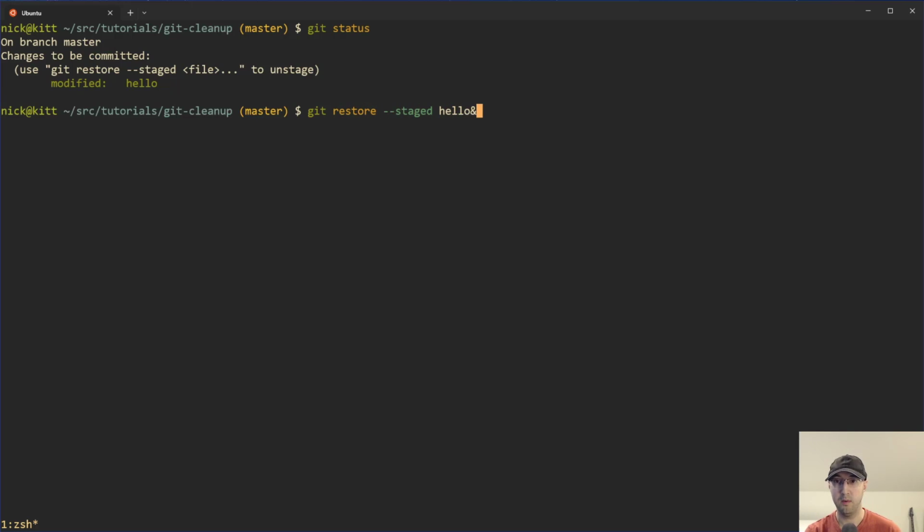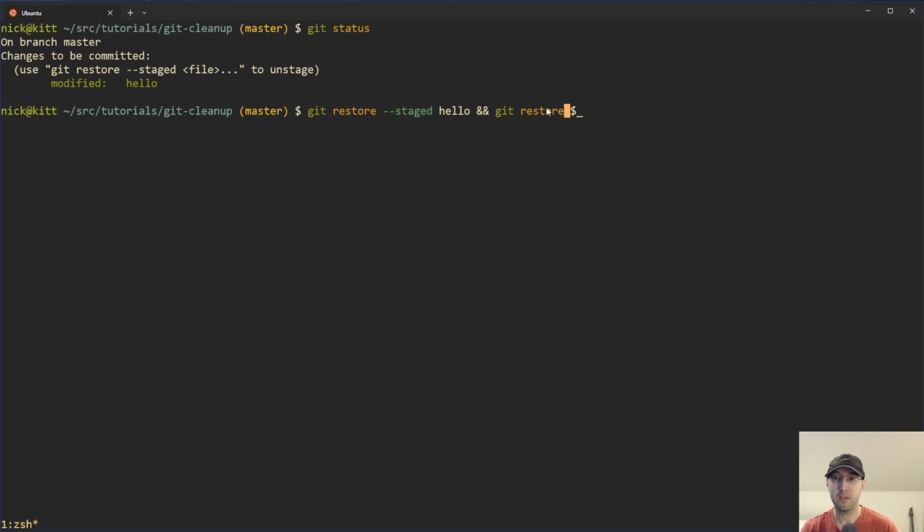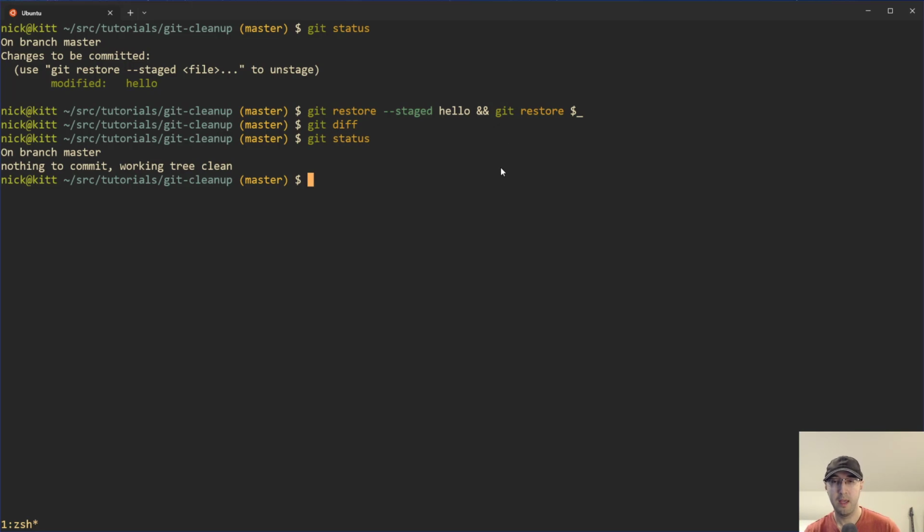File in this case is hello. And then we can do a git restore, and then we can just do this little trick here, which is going to take the last argument passed in of the previous command and use that as input for this command here. So, a little bit of a convenience in case you didn't want to duplicate a really long file path, because maybe this is like 8 directories deep or something like that. But now we can do a git diff here, and it's the same thing, just a little bit more convenient, I suppose. Probably not worth creating an alias for. It's not something you're running all the time, but if you ever wanted to, it's there for you.